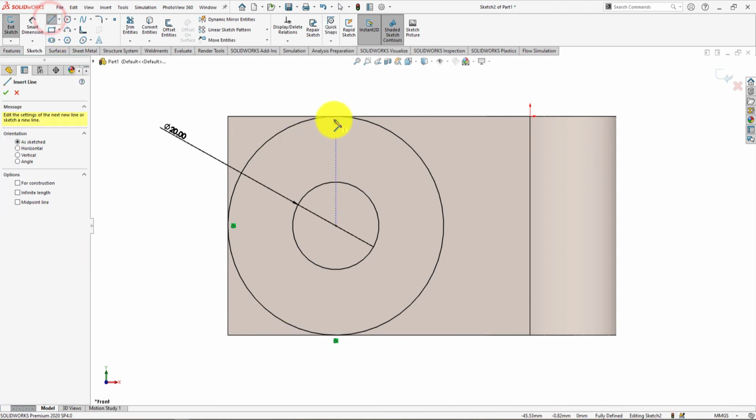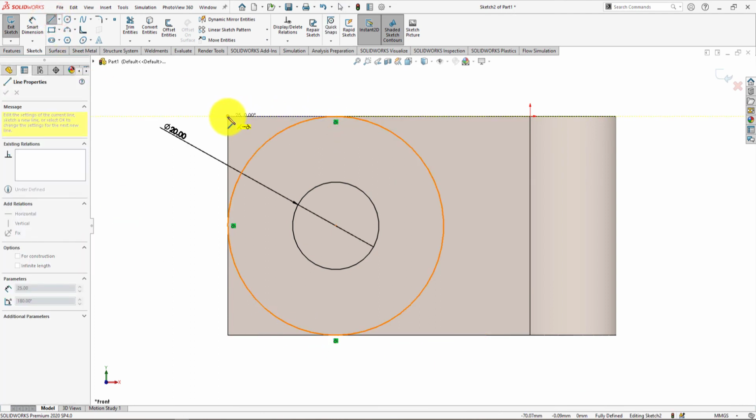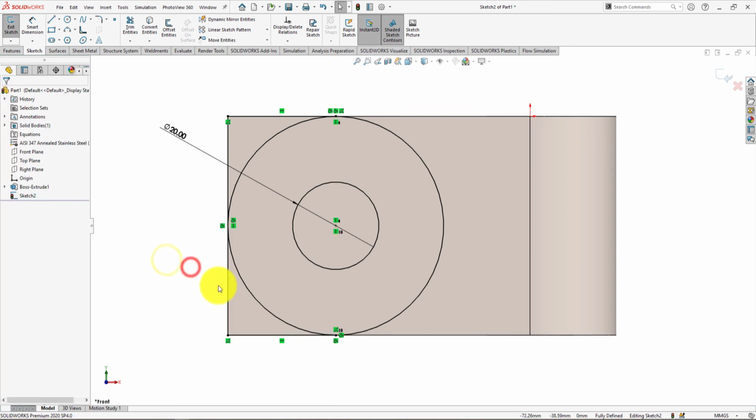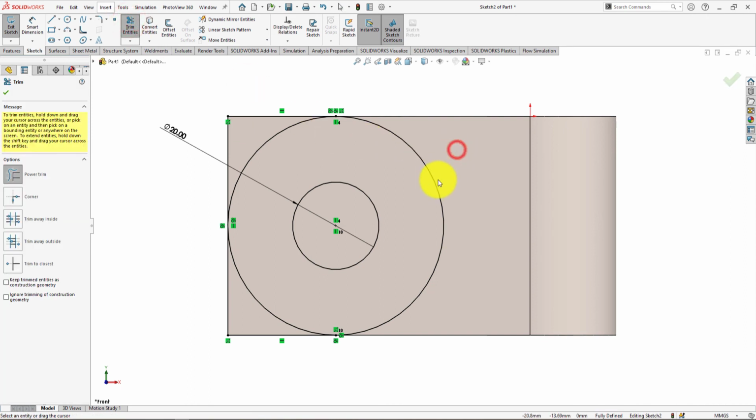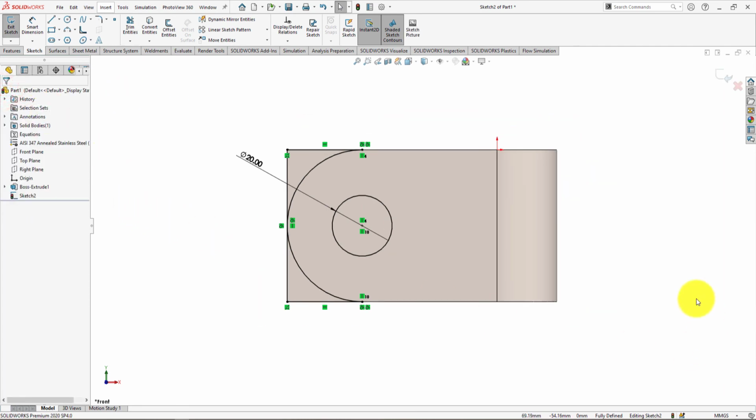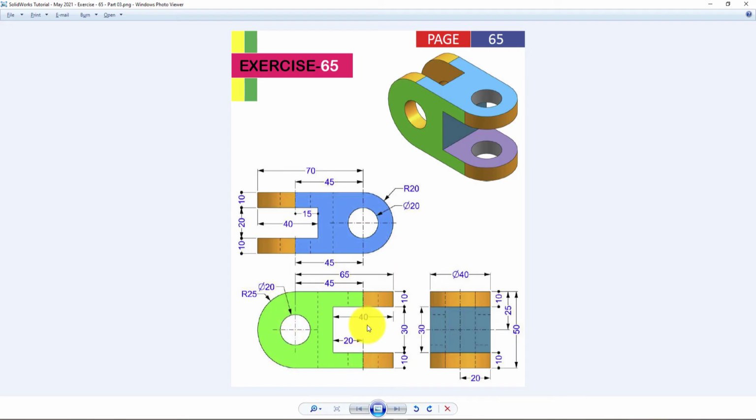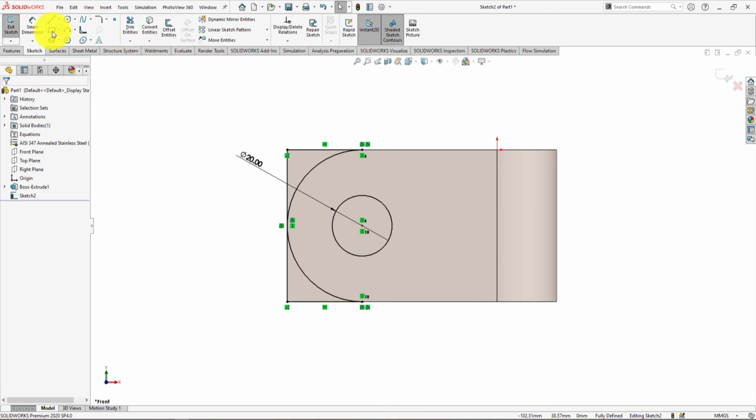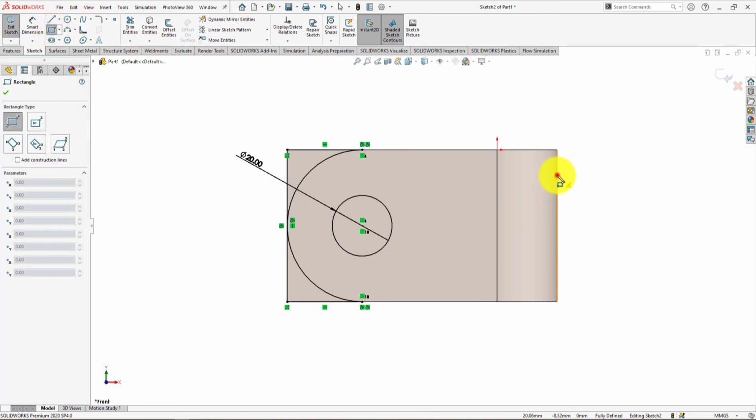Now take the line command. Now take Trim Entities command. Press OK. Now take Corner Rectangle command and draw a rectangle.